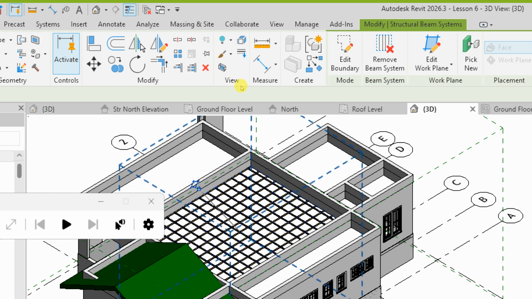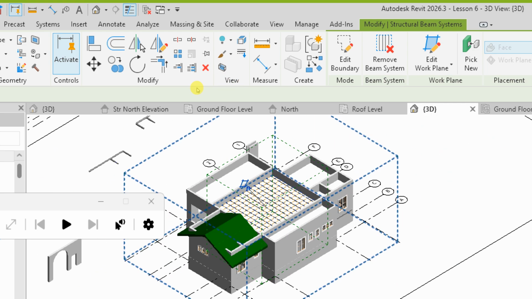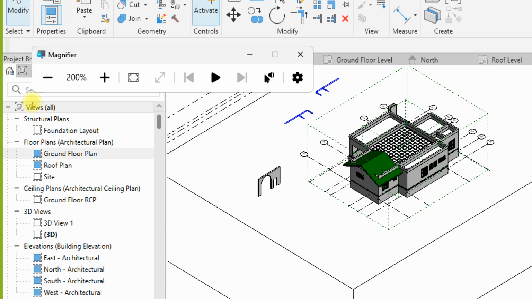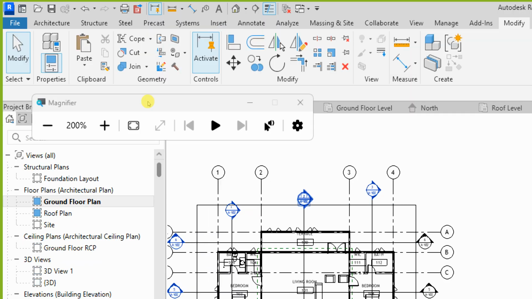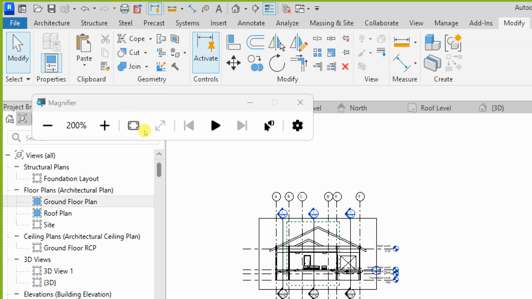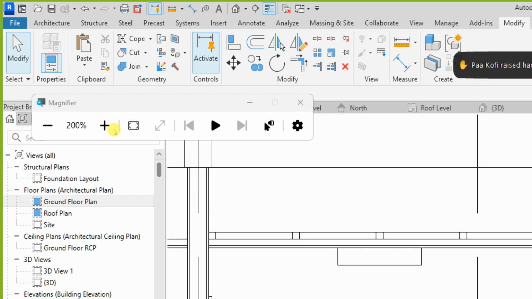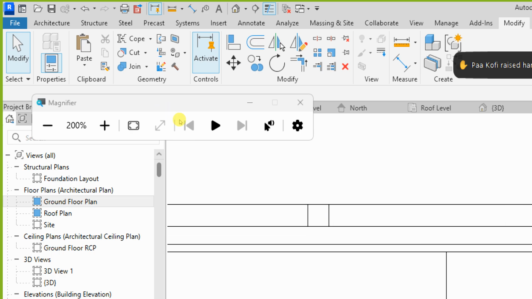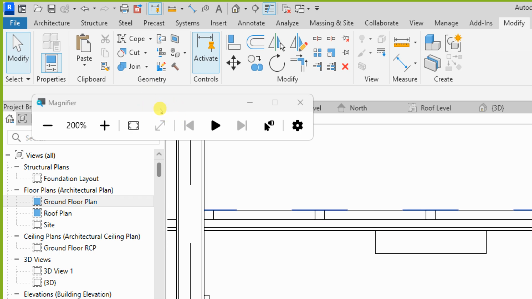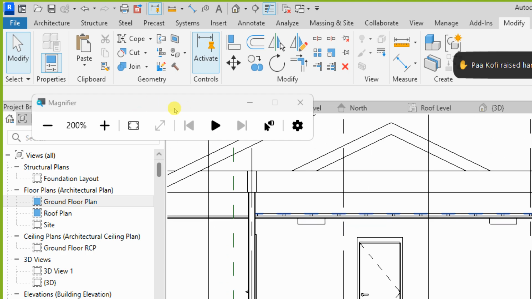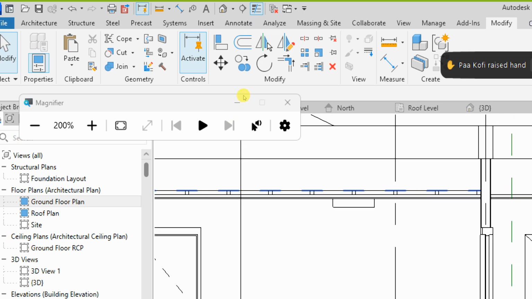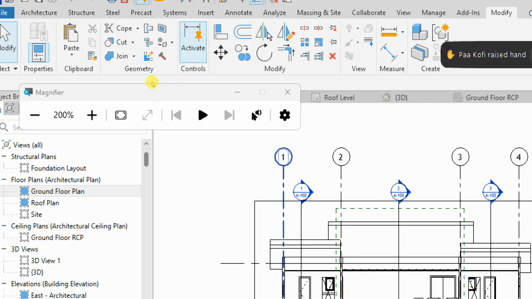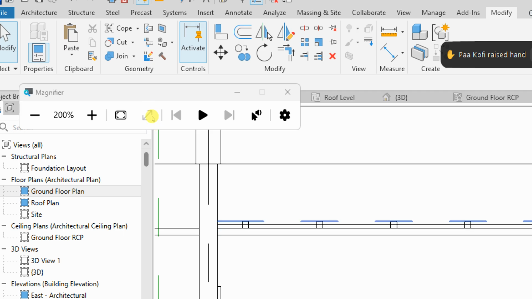If I want to do for this space, I'll do the same thing. If I want to do for this space, I'll do the same thing. When I go to my section, so I'll go to the ground floor plan here and then take one of the sections that goes to the space and then look at it. In section view, I should be able to see my members properly drawn. The only problem with it right now is that in terms of drafting, graphical representation, they are not well drafted, but the model is properly done, whereby I can see my members here and I can see my members here. If I go to this section 2, I can see my ceiling members in section. As simple as that. Any question?